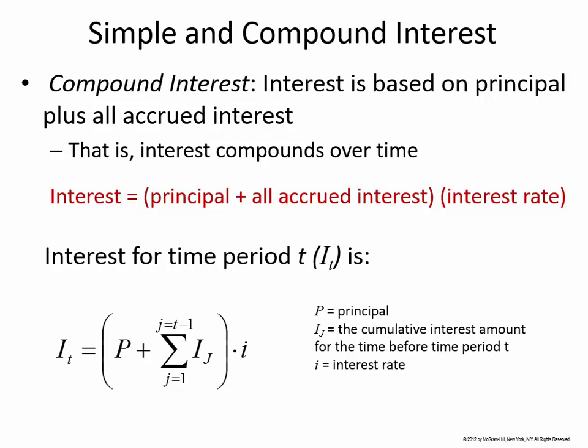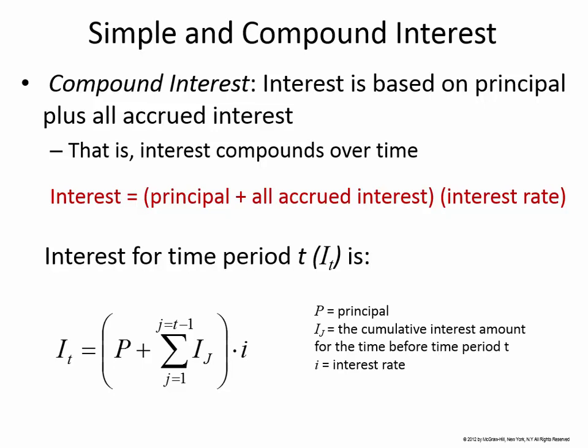Okay, so in this example, it's saying that time goes to t minus 1, and then it goes to time t. And so here we're saying that the interest rate for only the last time period, if we had a cash flow diagram, we're having 1, 2, 3, and so on, t minus 1, and then time t.